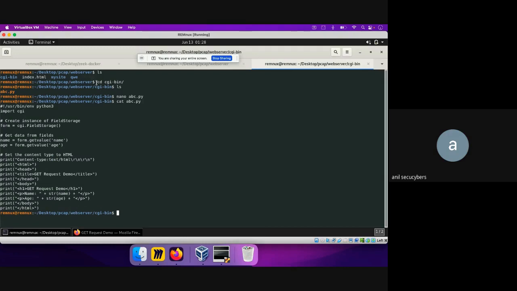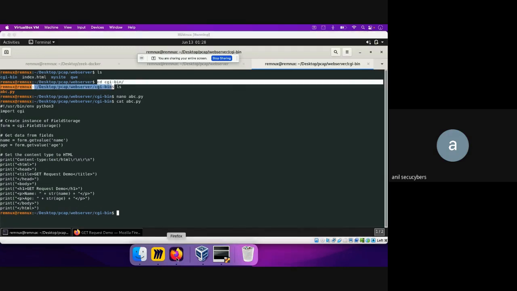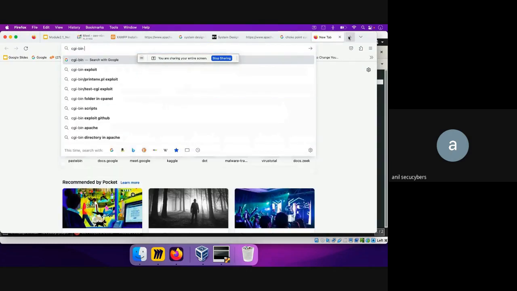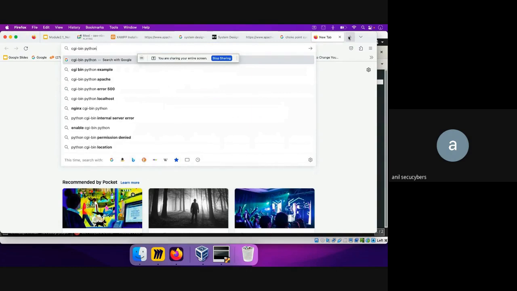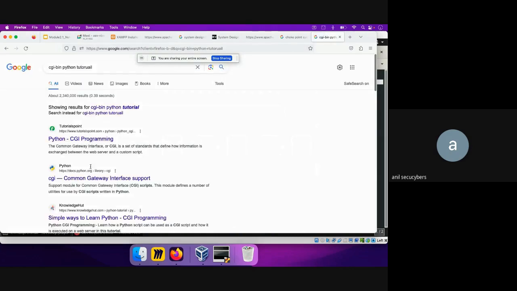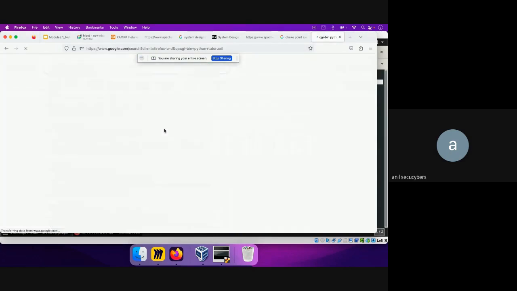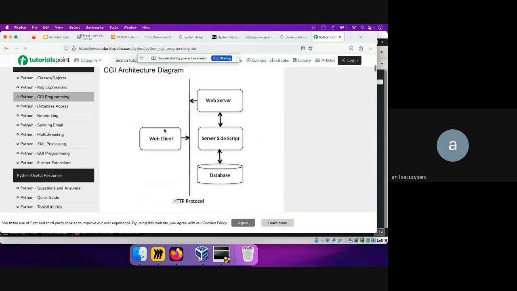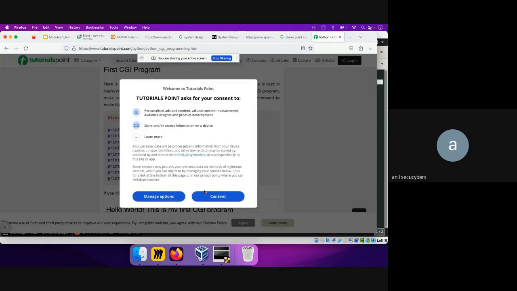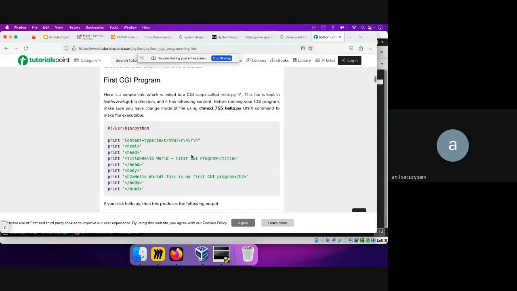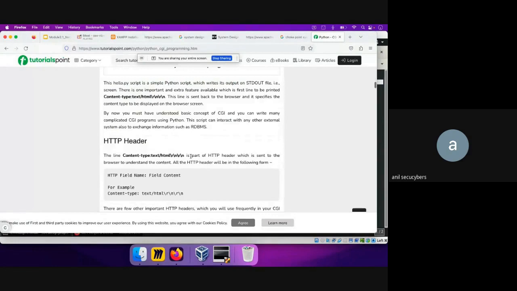The one that I have told you right now, CGI bin. To practice CGI bin better, what you can do is I will just search for one tutorial. Just go to that. Okay, so this is where you can know more about how CGI works. You can know a lot of things over here. For example, your first CGI program, the basic one, and then how you can implement the headers, like the one that I implemented, the get and post headers.